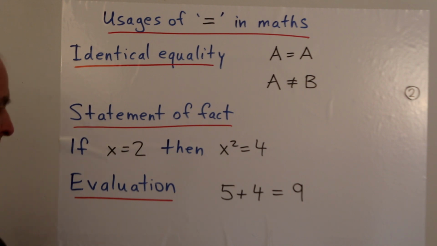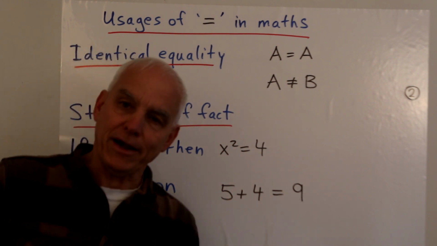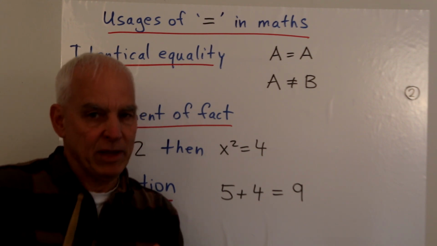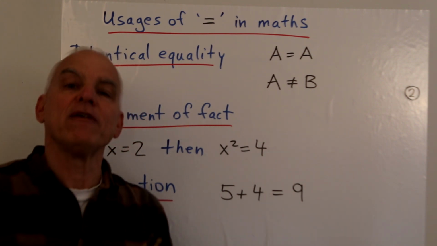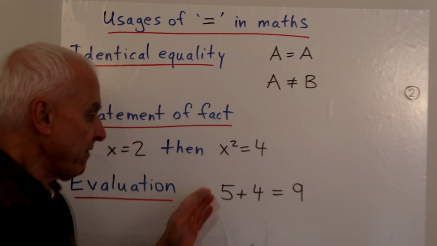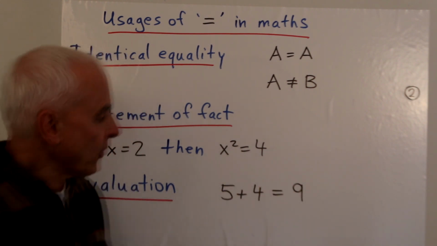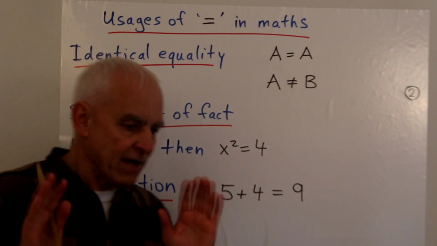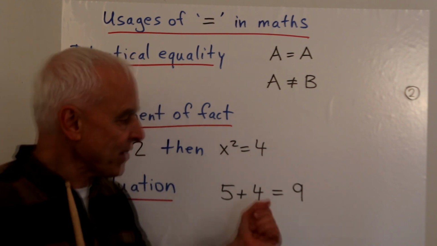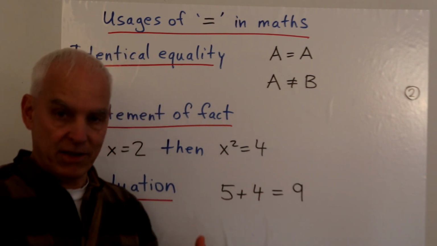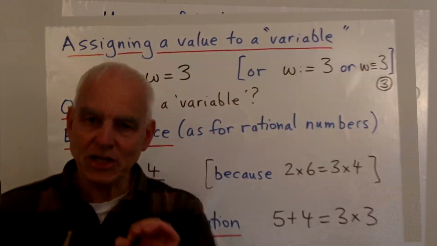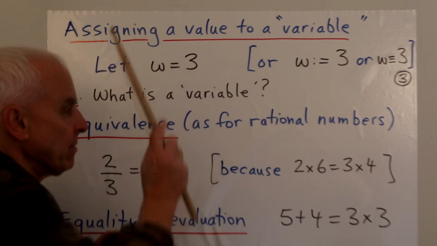Okay, so we're using here the equal sign to be able to describe this statement of fact given by this statement. Here's another usage, evaluation. 5 plus 4 equals 9. On the left-hand side, we have an arithmetical expression, which is strictly speaking not a natural number yet, although it evaluates to a natural number, and the evaluation is to 9. So we say 5 plus 4 equals 9, but strictly speaking, the left and the right-hand sides have somewhat different aspects. Okay? This is an arithmetical expression that still has to be evaluated, and this is the result of that evaluation.